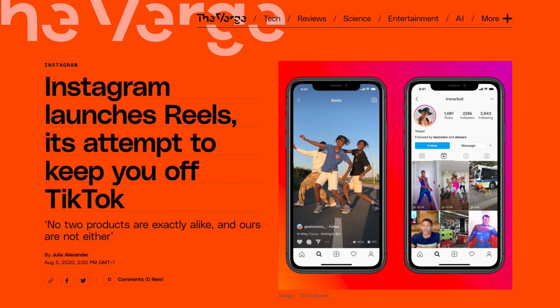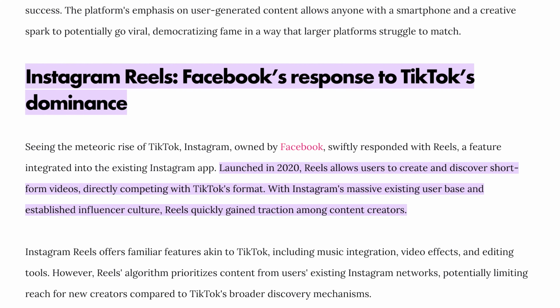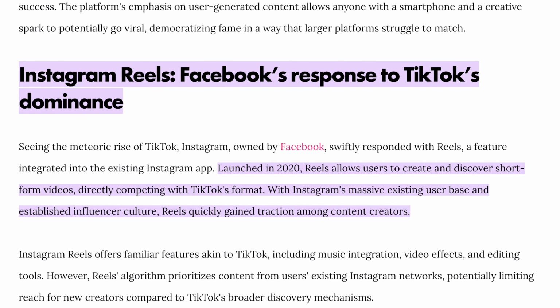When TikTok got big on the scene, Instagram released Reels, and people noticed that if they produced the same content as a Reel versus in a carousel post or on stories, that Reel was gonna do so much better than those other formats. So don't just pick the platform, but also pick which format of content you most wanna focus on producing on said platform, and make that choice based off of which is going to be the easiest for you to grow with right now.